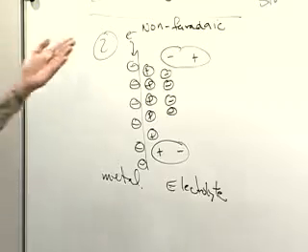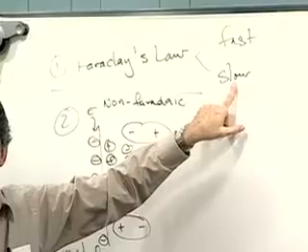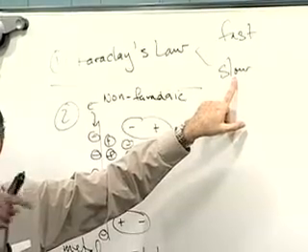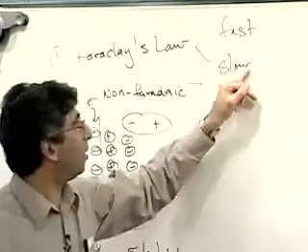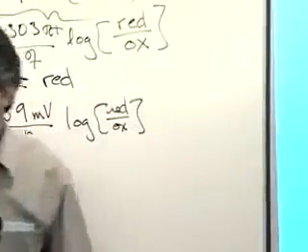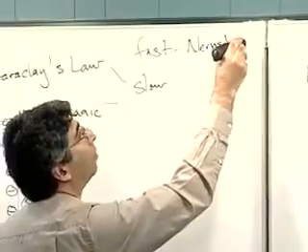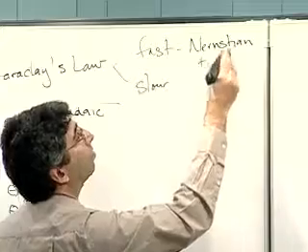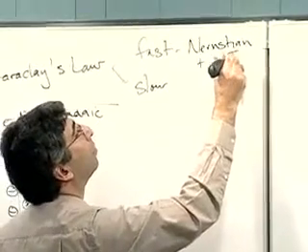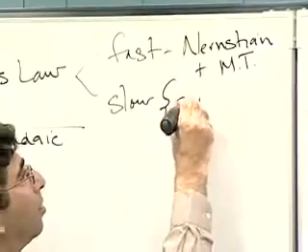If it's a slow charge transfer reaction, then obviously we're never in an equilibrium situation. That is, I'm talking about the heterogeneous charge transfer of electrons across the semiconductor electrolyte interface. And now we need some sort of a kinetic statement, such as Butler-Volmer, that will define what's happening there. So when we're fast, we're Nernstian plus mass transfer control. And when we're slow, it's charge transfer kinetics.